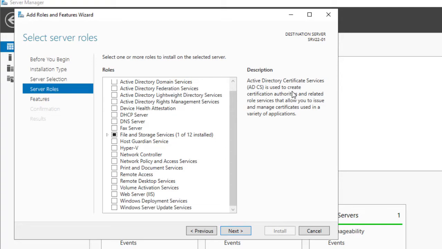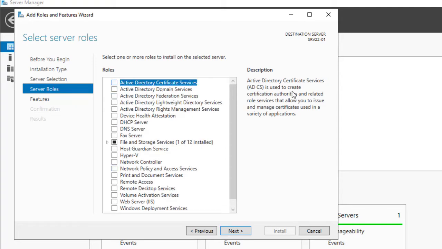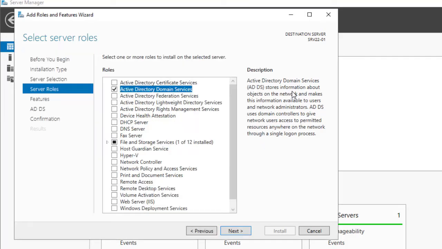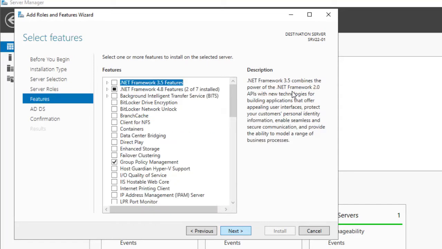Okay, so you can see here I have all the roles. I'm going to click on Active Directory Domain Services. Add the features that you want to add on. Next.